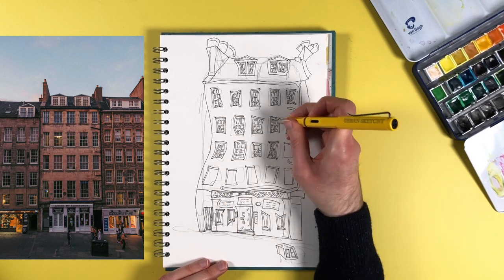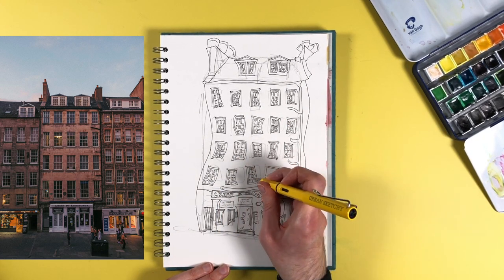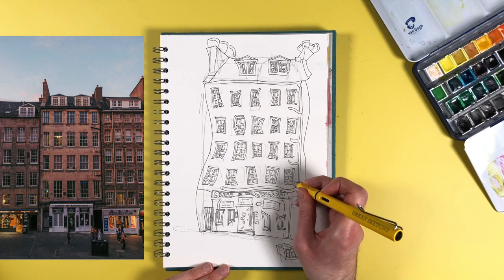I've been aware of these pens for quite a while, and I really quite enjoyed drawing with it. I found it a little bit scratchy at times. I didn't wash it out first before I started using it.